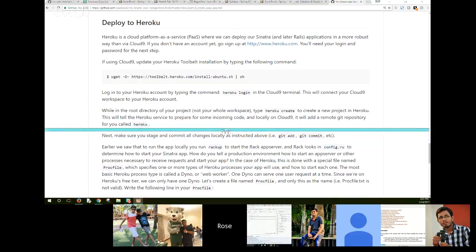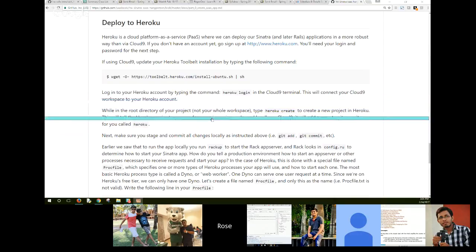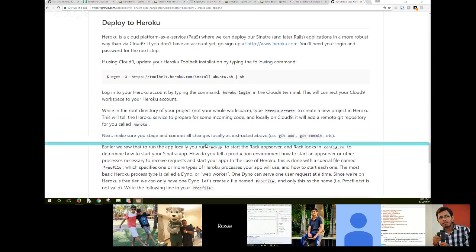Don't worry about that, just go back to the terminal. Okay, so it's giving you https, vast anchorage, and then it ends with herokuapp.com. That's going to be your URL.